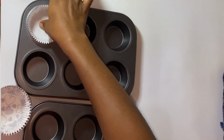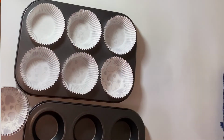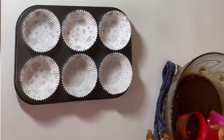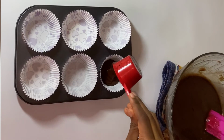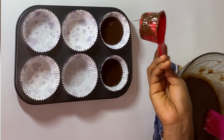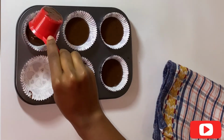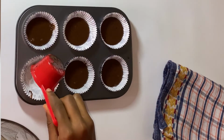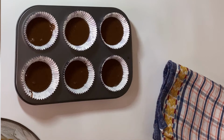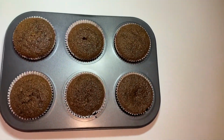Line your 12 cupcake pans. This recipe makes 12 to 14 cupcakes. Fill the pan halfway. Bake in a preheated oven at 177 degrees Celsius for 18 to 21 minutes. You will know the cupcakes are ready when you insert a toothpick and it comes out clean.